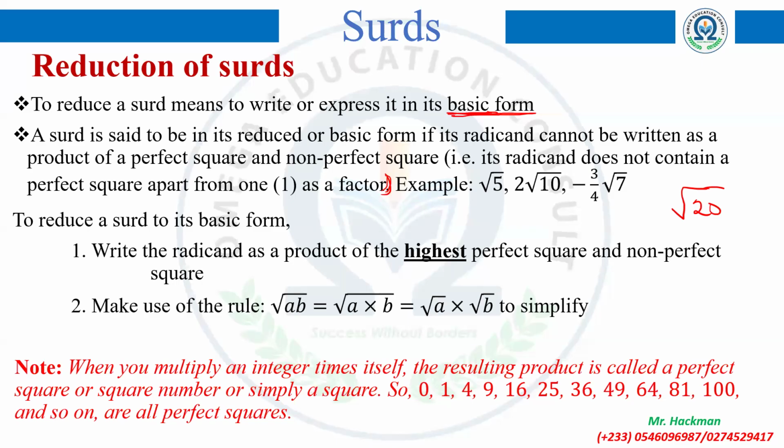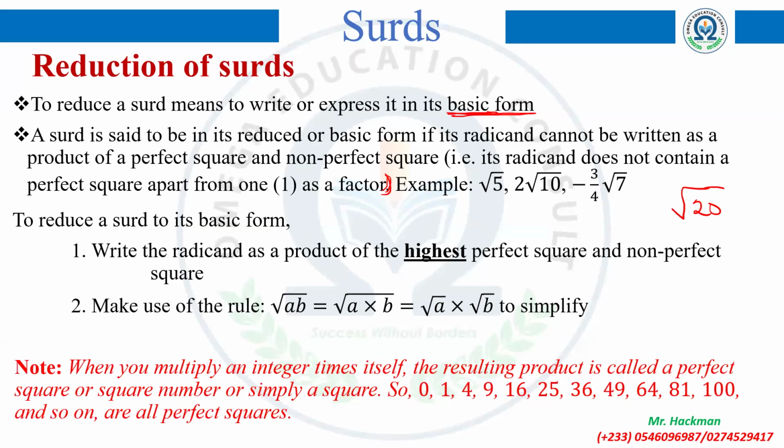Yes, please. So we know that because your radicand has another perfect square apart from 1 as a factor, it means the set that you have there is not in its basic form. So if you know the definition for the positive, which is the basic form, you know that of not in the basic form, the negative. Am I clear?